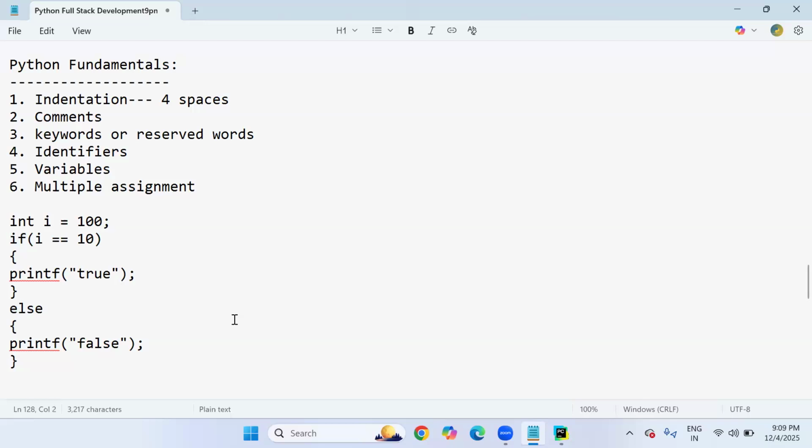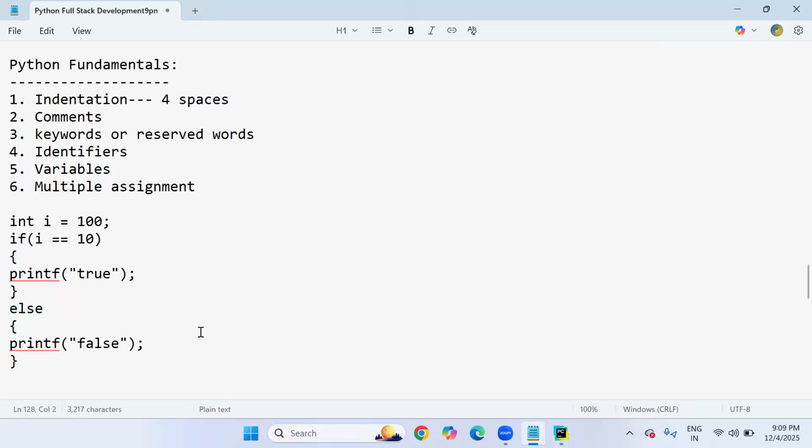Ultimately, except in Python, in other languages like Java, C#.NET, C and C++, if they want to consider a block of code, programmers use open and close curly brackets. Within the brackets, all the statements they include come under the if block. Here, all the statements included come under the else block.